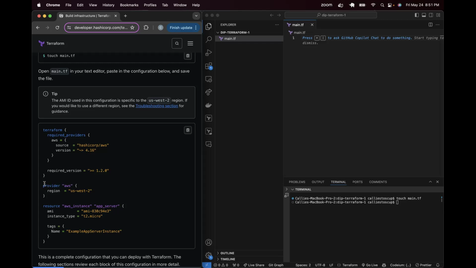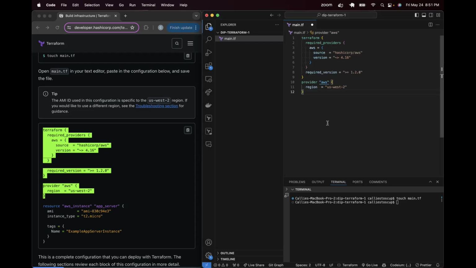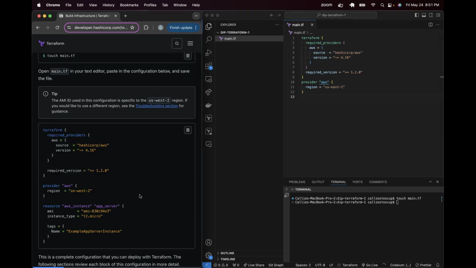And it's going to set up what region we want to communicate with for AWS. So I'm just going to paste it in as we have it, and then I'm going to edit. So we're using US East 1, at least that's what I'm using. So I'm going to make this US East 1, and the rest of it, I feel like I'm going to say it's okay.